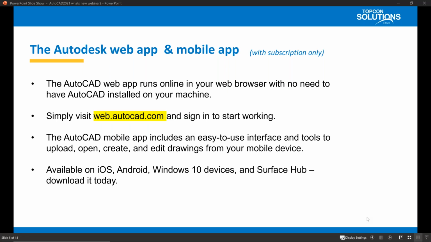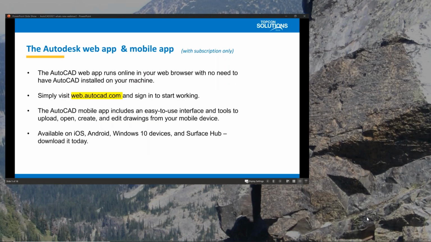The AutoCAD mobile app also includes an easy to use interface and tools to upload, open, create, and edit drawings from your mobile device. And the mobile app is available on Mac, Android, Windows 10, and Surface Hub. And we recommend you download it today and try it out. And with that, let's take a look at the mobile app.